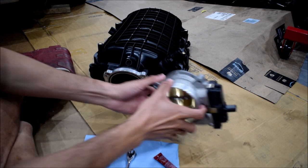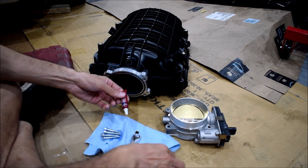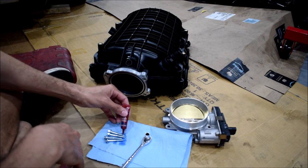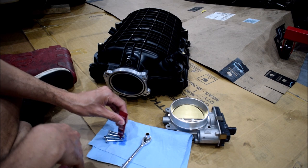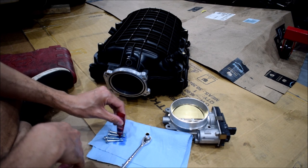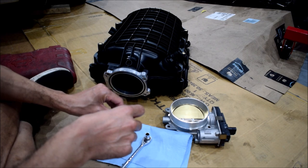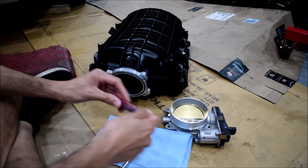And I'm going to go ahead and Loctite my bolts just like before. These are an 8mm hex head bolt. So I've got my little wrench with 8mm socket on there. Running low on blue Loctite. Looks like I'm having just enough to get this job done. I'm gonna have to get more of that at the store. Oh, there you go. Spit out a little dab there at the end.